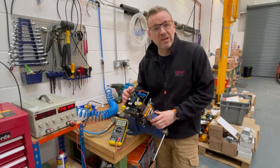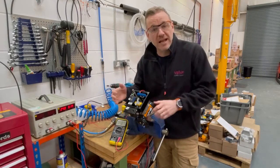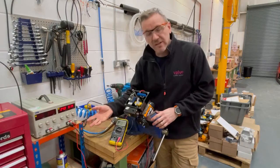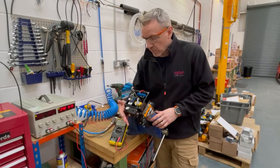The nice thing about that is the coil is actually protected from the elements, from the environment, and from any mechanical damage — people getting hold of a wire or snagging a wire. If we need to change the spool it's very quick; we've got two Allen key bolts that we undo, we can take the spool off and replace it, or replace it with a bigger CV if we need to.